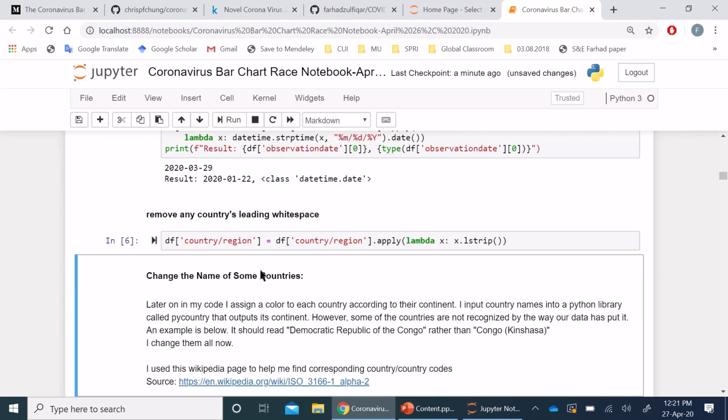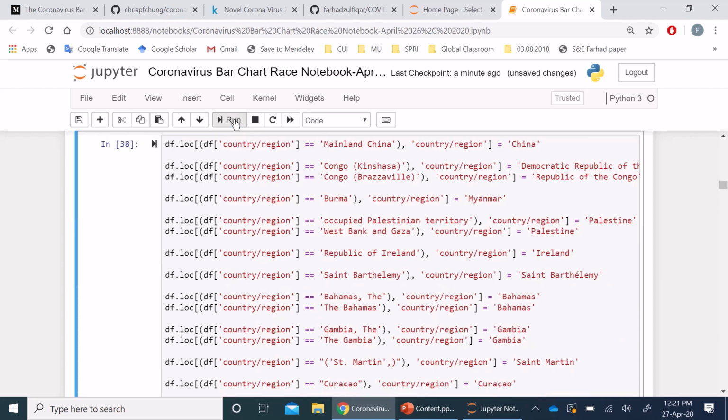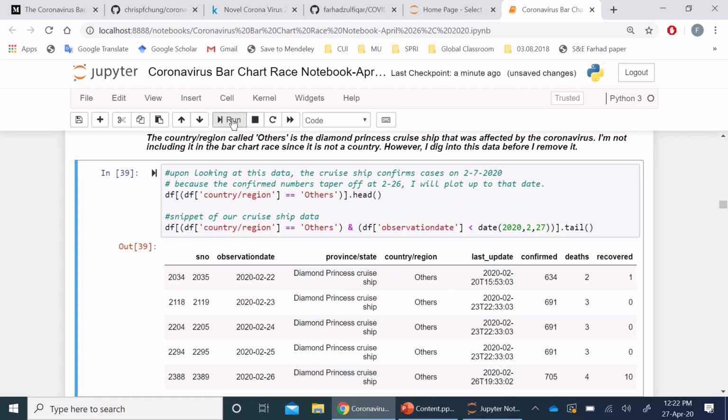After that, in order to use common country names, I have changed the long names to short names. For example, instead of mainland China, we have China. For example, Republic of Ireland to Ireland, such as these. The details you can see in the code.